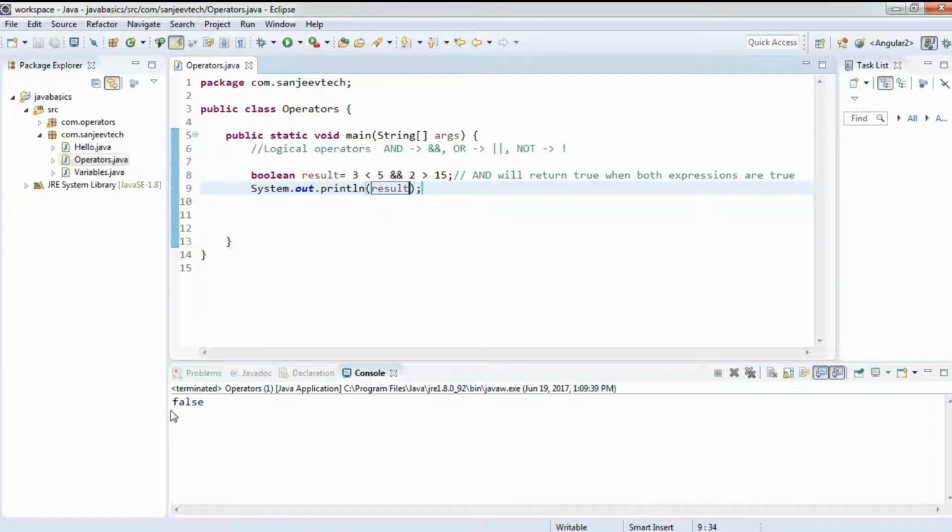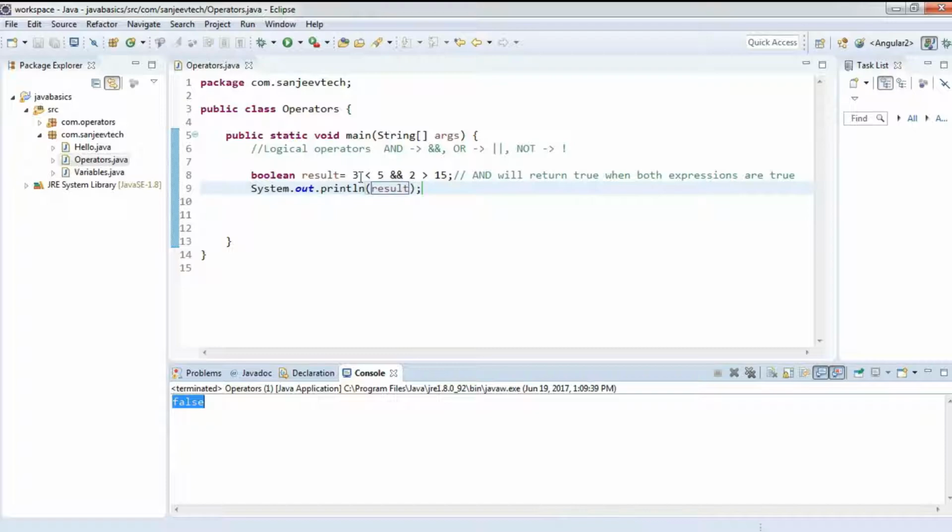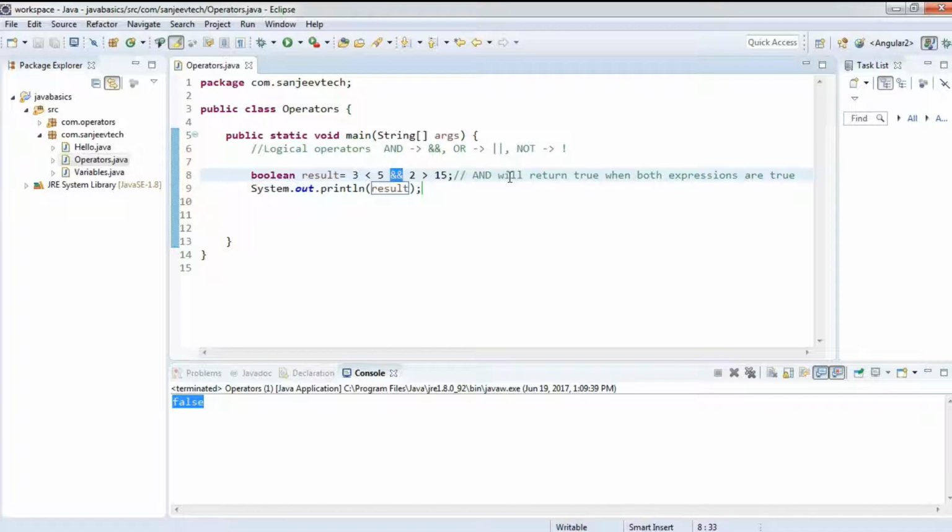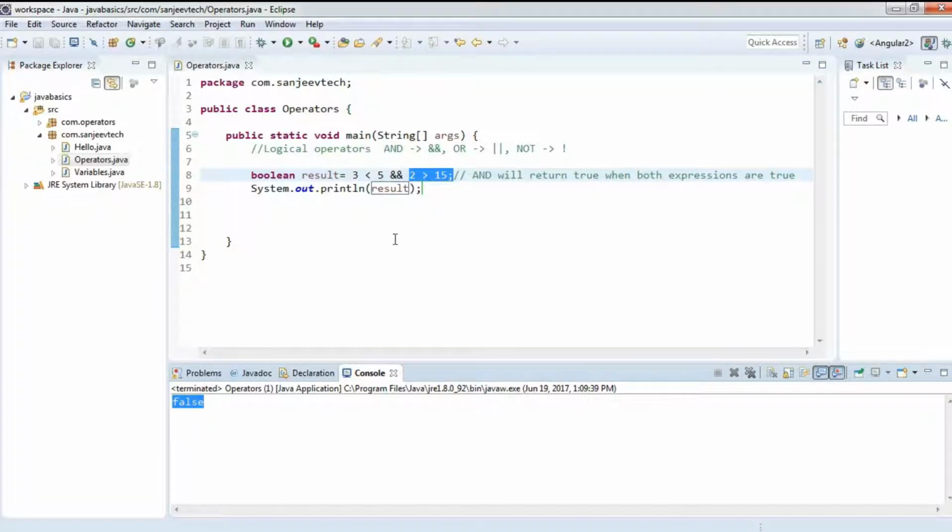So the output is false because in case of and, it will return true only when both expressions are true, but in this case the first expression evaluates to true and the second is false. So true and false will return a result as false.